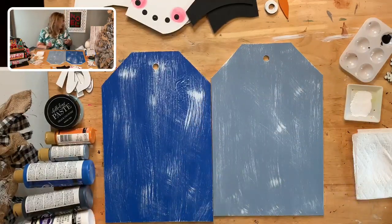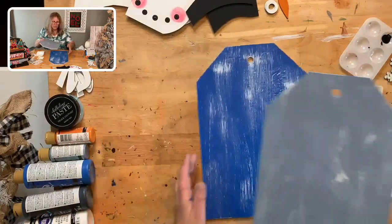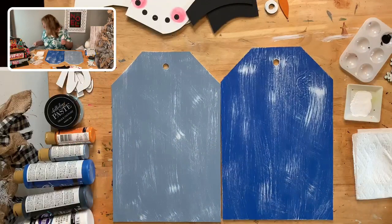Okay, all right, so here's what we're going to do. The snowman goes on this one. Our little thing of snow goes on the other one. And then we're going to tie them all together.